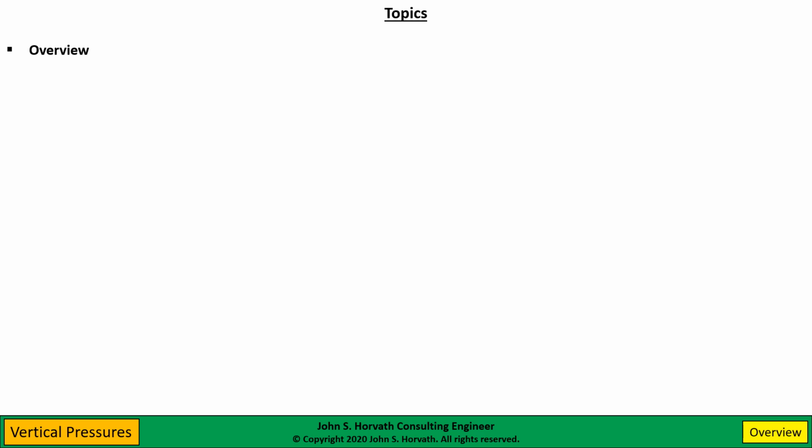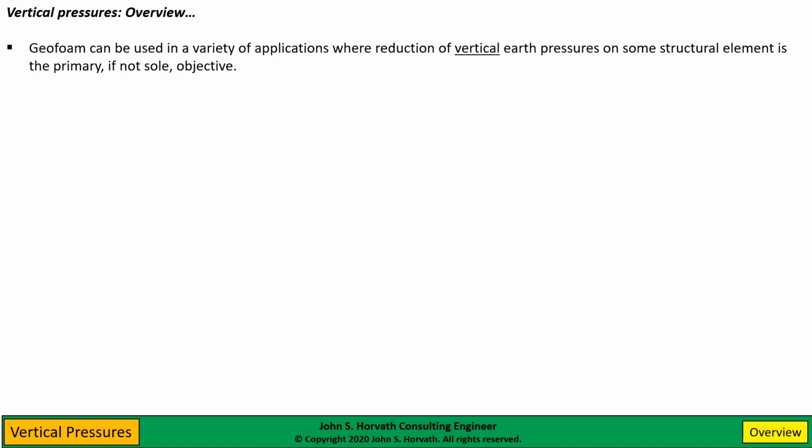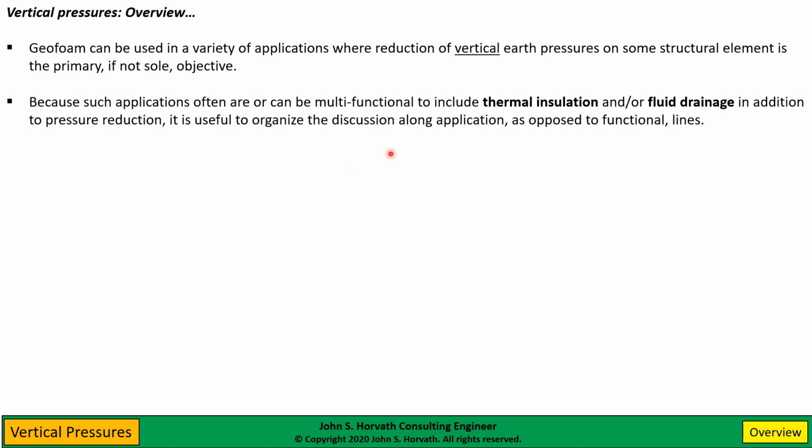Just to give you an overview of what I'll be talking about, geofoam can be used in a variety of applications where the reduction of vertical earth pressures on some structural element is the primary, if not sole, objective. And because such applications can be multifunctional, including thermal insulation and fluid drainage in addition to pressure reduction, it's useful to organize this discussion along application as opposed to functional lines.